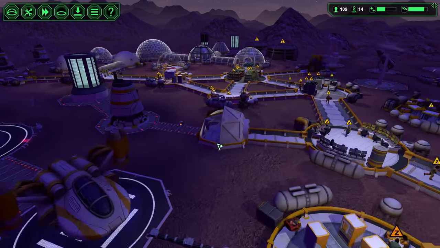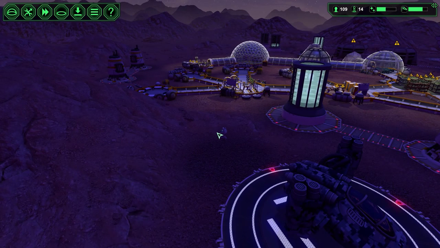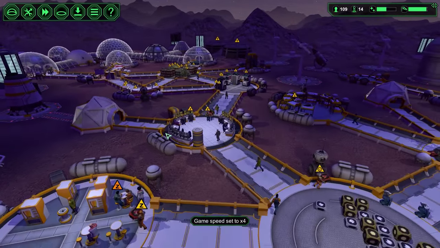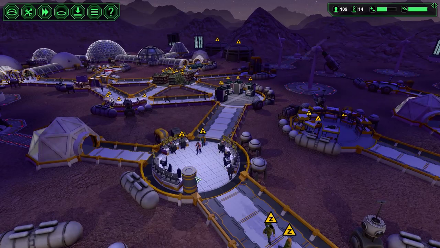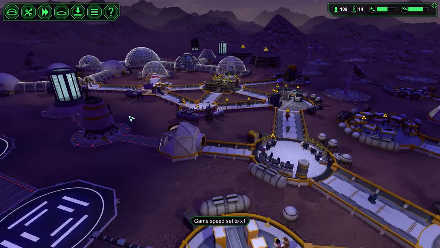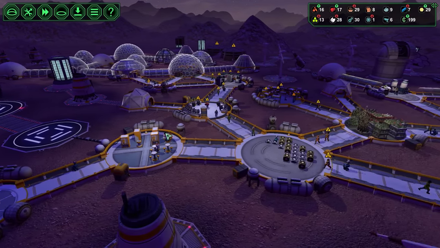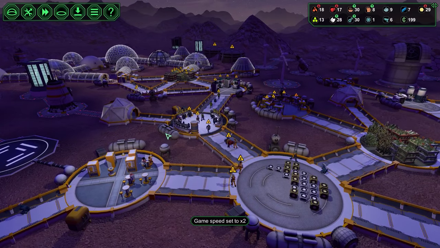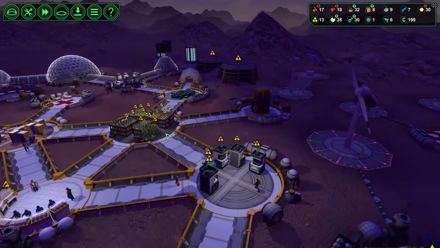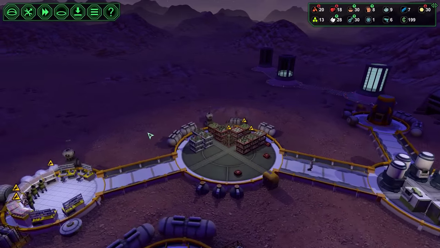107, 109. Where do you think you're going, Mr. Worker? If you were a visitor or an intruder, I would be pissed at you. Because all of my defense is right here. Yeah, let's fast forward it up. My food is still kind of bad. My spares are doing alright. My resources are doing kind of okay. So I'm still trying to fix power.